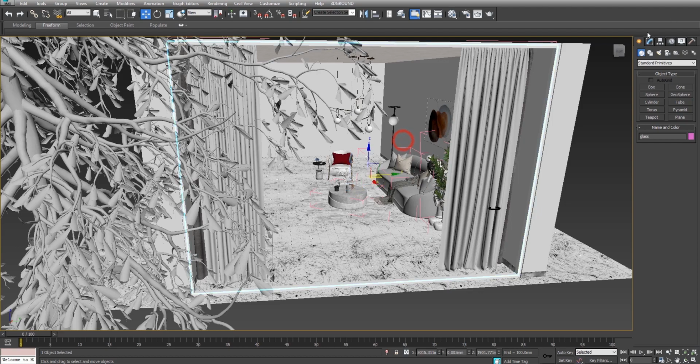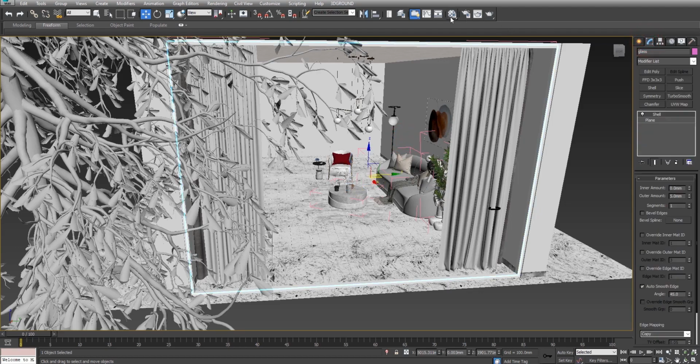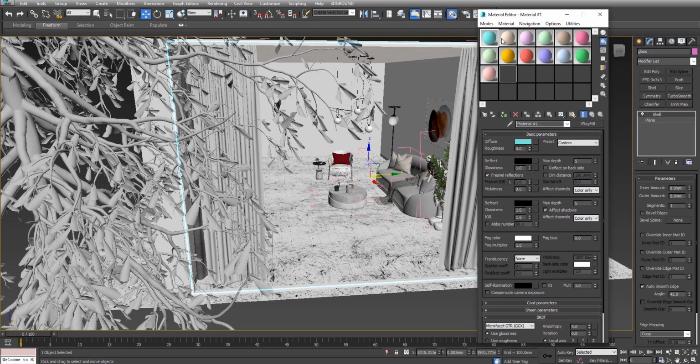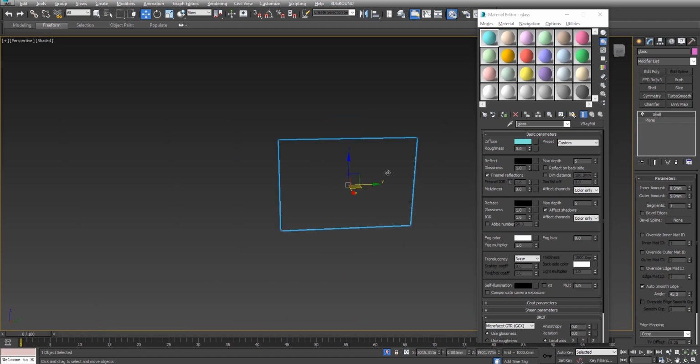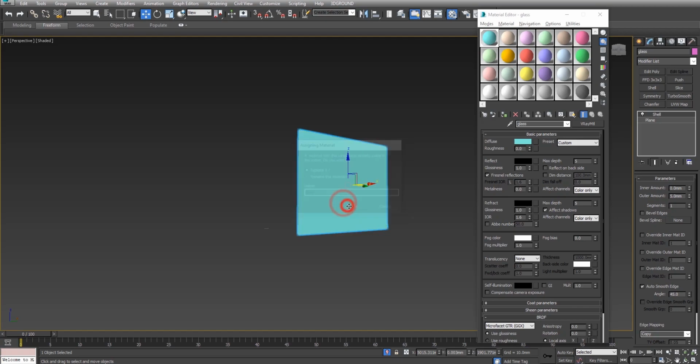Let's create a material of glass. So now I'm creating a glass material. Isolate our glass, click and drag. Let's create our glass material.